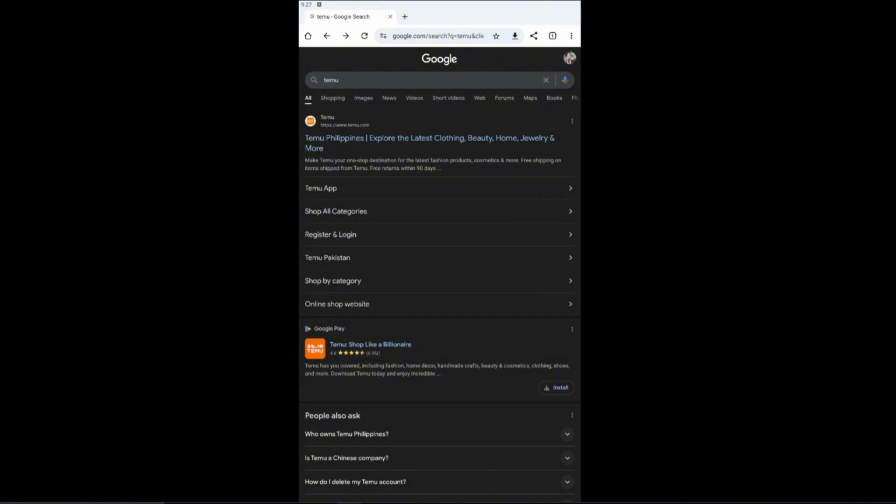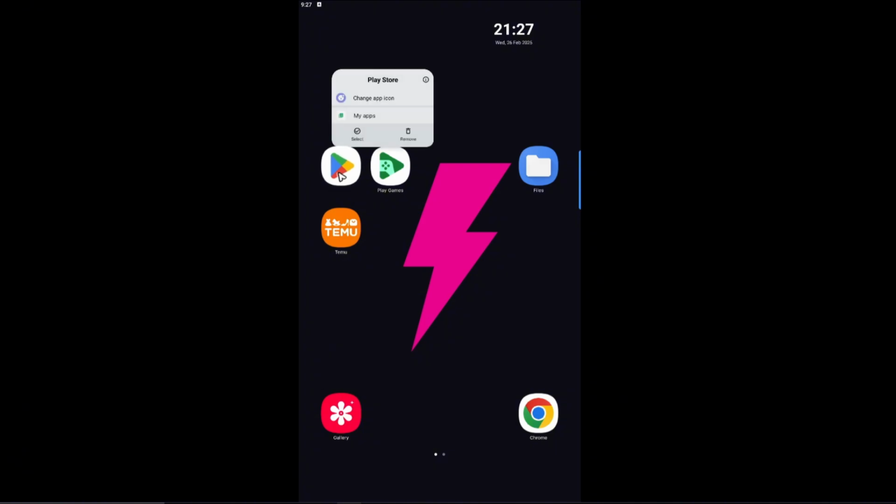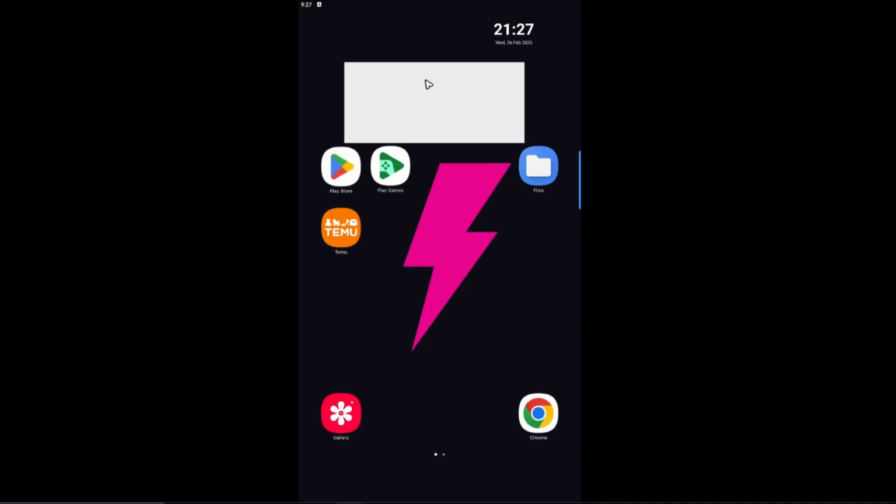All right, now going back in here in Play Store to be able to get this thing out in the search results. The way to do this is by basically going back to your home screen, tap and hold on Play Store or App Store if you're using iOS. Once done, we're going to want to tap on the information icon.